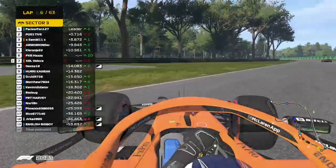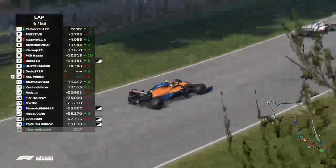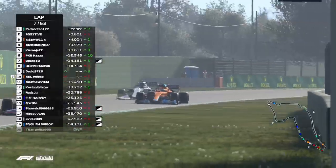As Veloce, yes, Veloce's also spun. The spinalas are happening everywhere in Italy. And Veloce was running in 4th, has now dropped down to 10th place with positive.